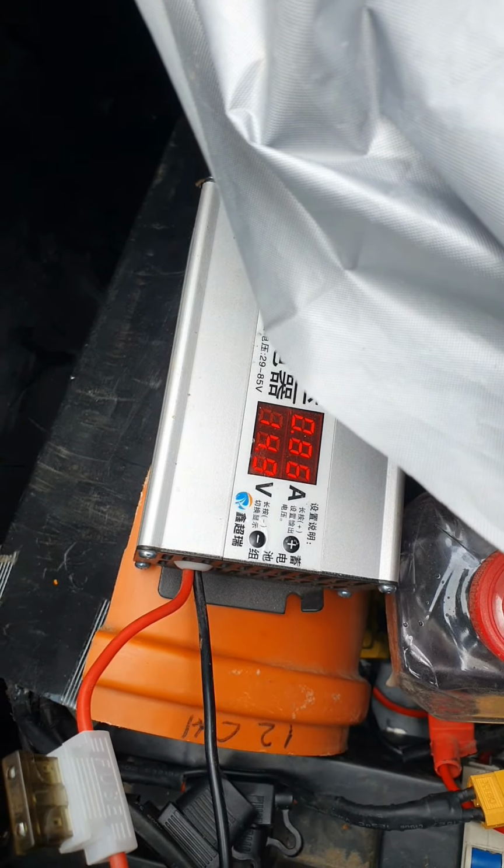So I had 52.6 volts. When we were charging with 1.2 amps, it was showing 52.9 volts in the battery. Now when I measure it, it should be 52.7, 52.8. That's about it.